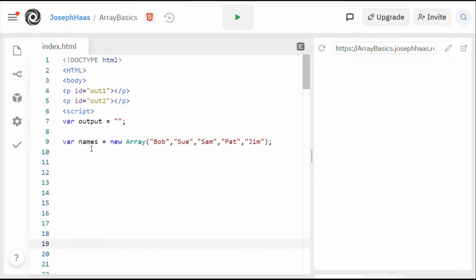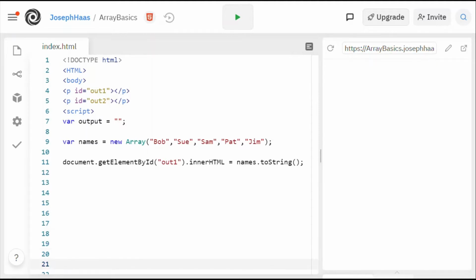Of course, this is a variable. I can name it anything I want, and I'm creating a new array, and these are the items in my array. All right, we're going to look at some functions. They're actually called methods that you can run on arrays. There are lots of methods or functions that you can run on arrays, and I suggest just Googling them. Google JavaScript array methods. They're actually called methods, and there's tons, and you can look them up, but I'm going to go over some of the more common, some of the more useful ones.